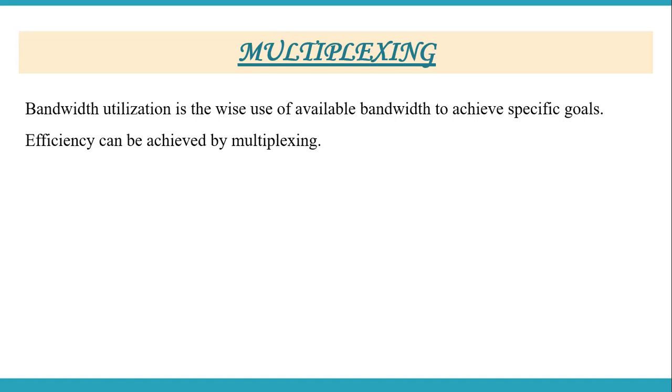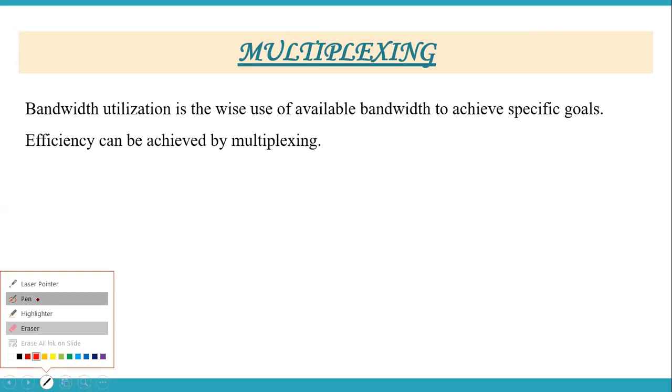Okay. So first thing that we have is multiplexing. If you have heard this word multiplexer, so multiplexer is used for multiplexing. So now what is multiplexing and why do we need it? We have already studied what is bandwidth, right? Now we have been given the bandwidth, but how do we utilize it? Why do we utilize bandwidth and how we have to utilize it, and how we can achieve the efficiency that we have to achieve while using our bandwidth and the medium.